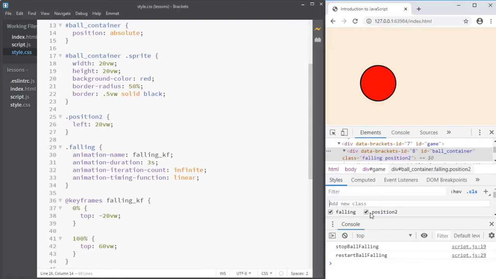And if we wanted that to happen every time it reached the bottom, we change it from not being there to being there to not being there, and so on.